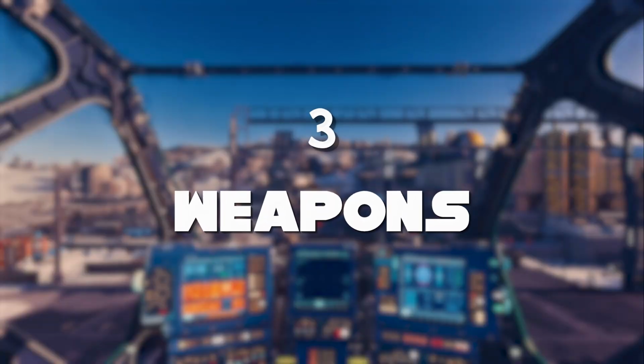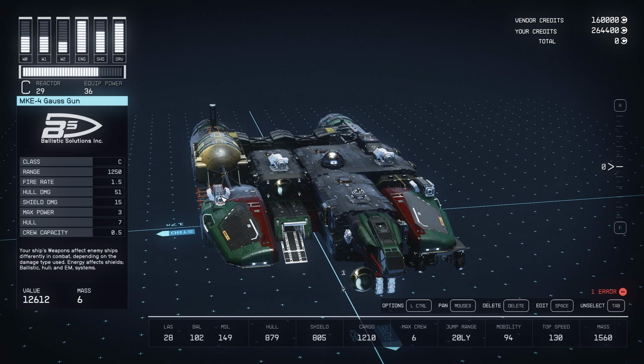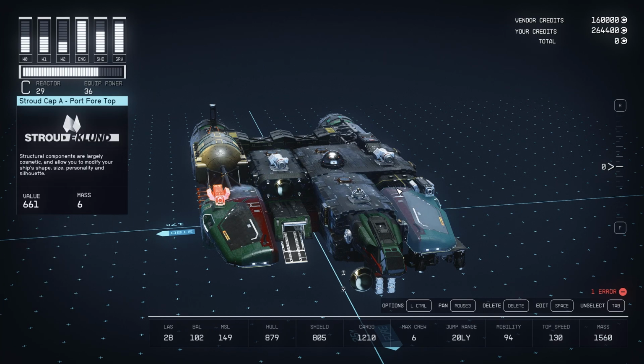Number 3, weapons. So at first it's easy to think you can only have 3 weapons on your starship. That is not actually true at all. You can have a whole bunch more. You can only have 3 different types of weapon. The way to tell how many of each weapon you can have is to look at its power rating.